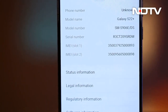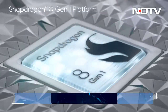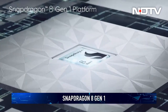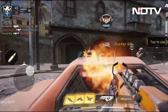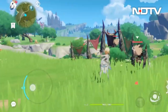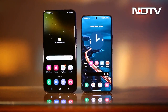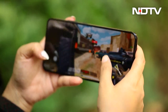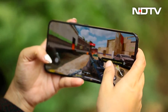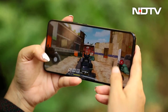Samsung is finally powering its phones with the latest Snapdragon chipset in India. The Snapdragon 8 Gen 1 gives you all the grunt you need and the phone easily powers through any and all apps and games. We tried titles like Call of Duty Mobile, Genshin Impact, and Battlegrounds Mobile. The Galaxy S22 and S22 Plus both comfortably ran the games without a hitch with settings cranked to the maximum. We observed that the S22 heated up a bit with long gaming sessions but still remained comfortable to the touch.